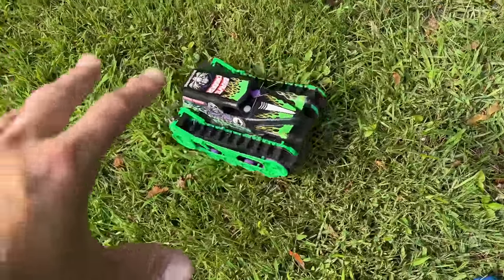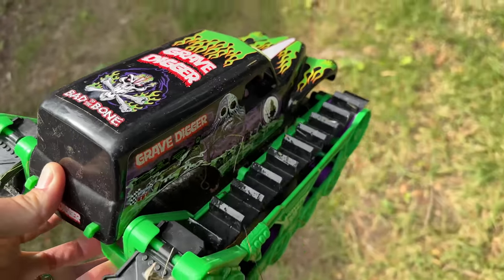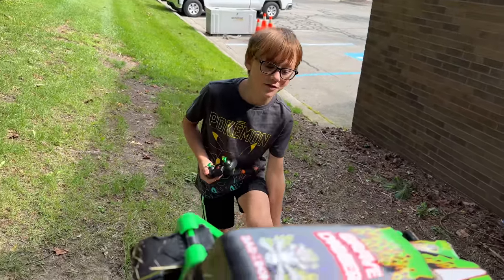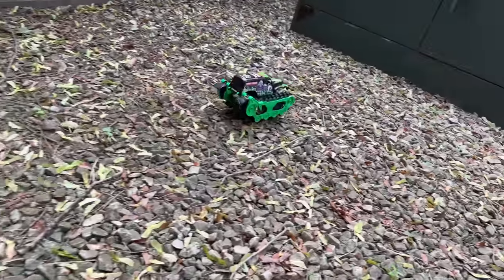You know the Megalodon Storm? The Megalodon Storm is a little... And it's too long grass. The Megalodon that goes in the water, it's a little wild. This one's not that wild. Yeah, it actually is pretty controlled, because it's only like two wheels and it's like a tank, so it shouldn't go that way. All right, rocky terrain.